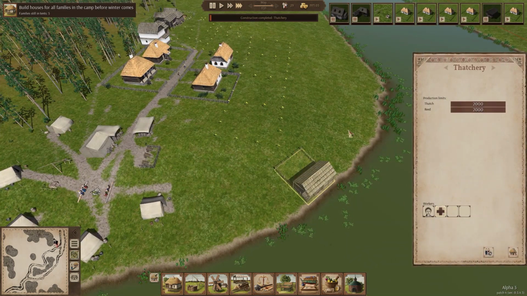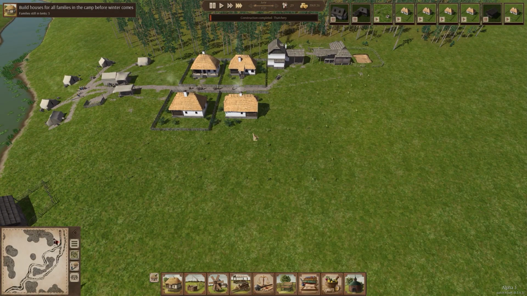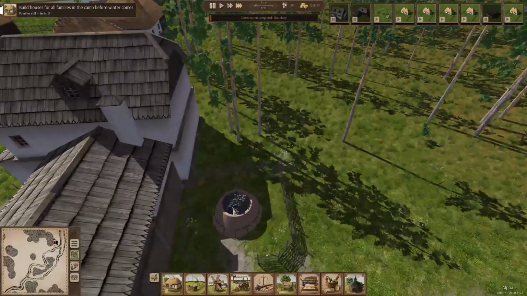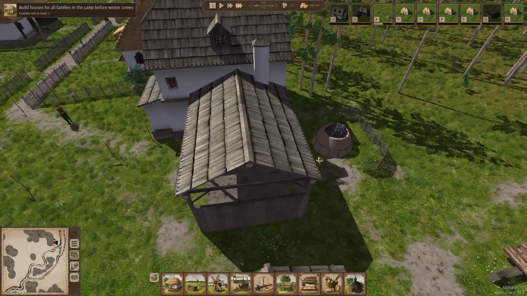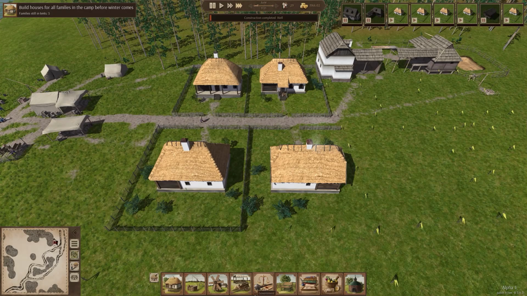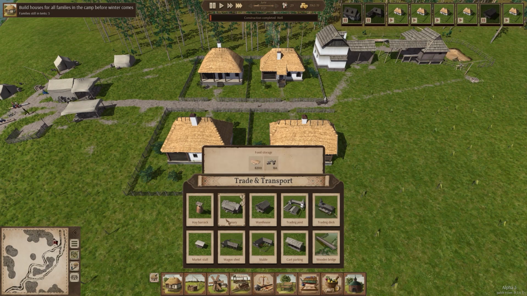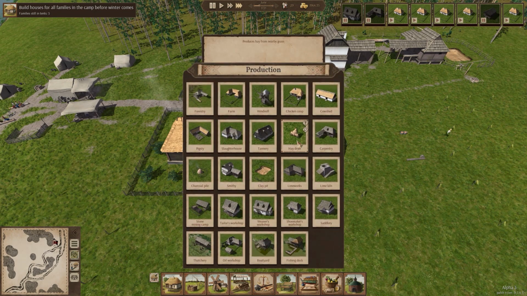Alright, thatchery is up and running. Lovely. We still have 5 more homes to make, but we'll definitely get there. The charcoal pit is done. It made almost 8,000 charcoal, which is pretty impressive. That's a lot of charcoal. Trade and equipment. What else do we have here? We have granary options, hay storage, market stall, hay dryer.